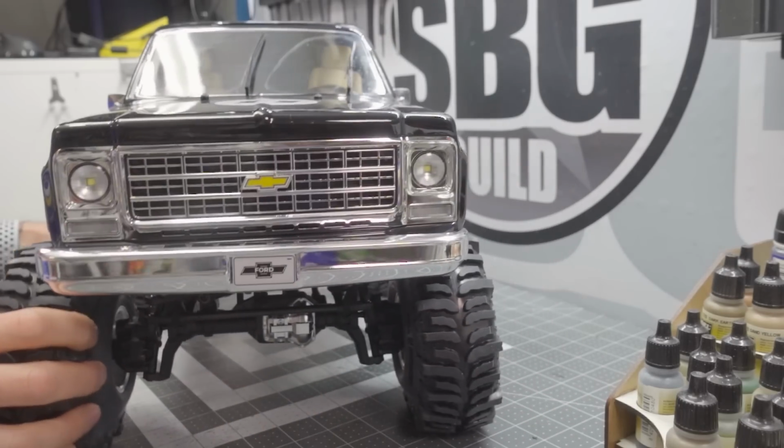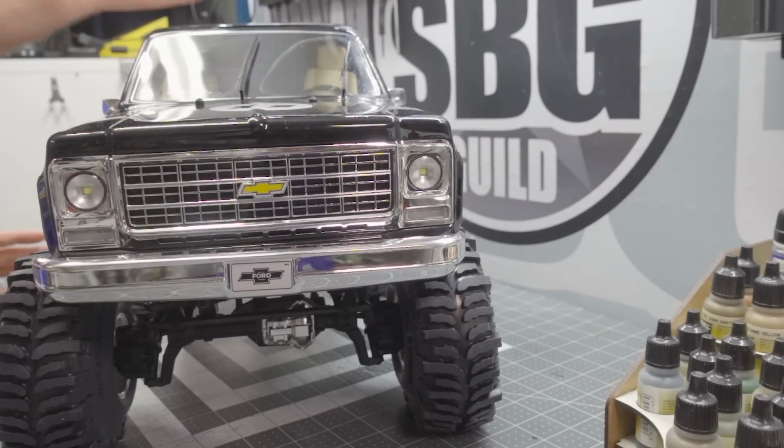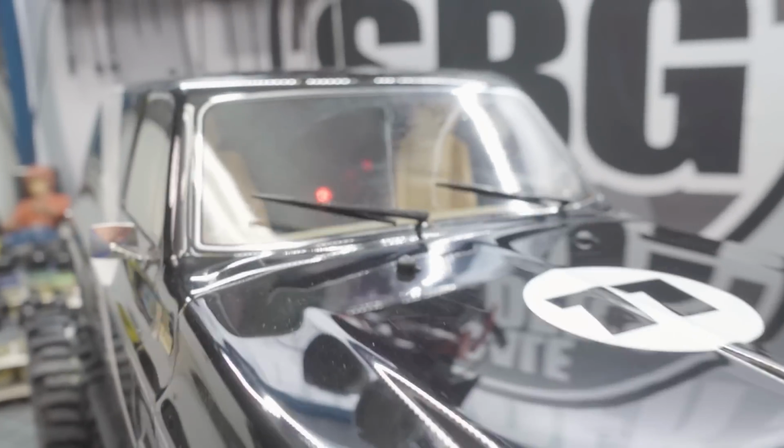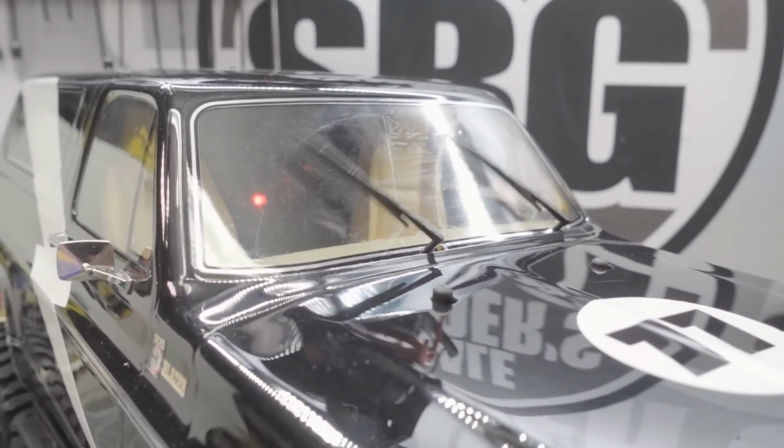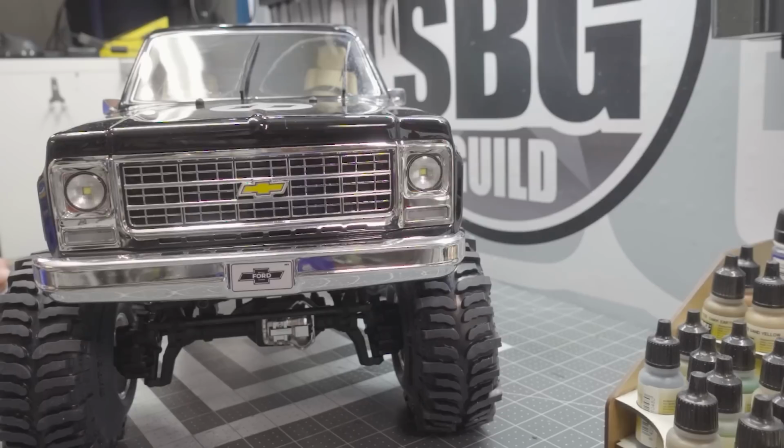You might have already caught a subtle glimpse of them, but there are working wipers on this truck now. They're powered by a very small electric motor. This was a kit I found on eBay. It's not super reliable, and it's not of the best quality, but I will put a link down below in case you want to add these.